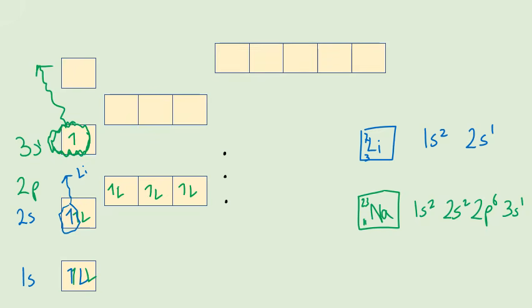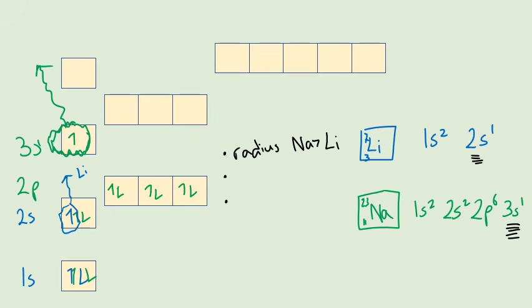So let's not jump straight to an answer, let's try and compare the nuclear charge, the radius and the shielding. So let's look at the radius first of all. Now the radius, the more shells you've got, the bigger your radius. So sodium having 3 shells versus lithium's 2 shells, sodium has a bigger radius. So sodium is going to have a bigger radius than lithium.